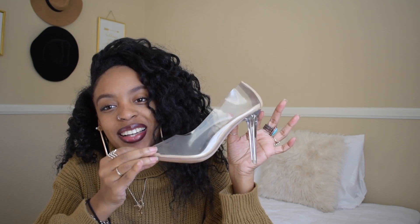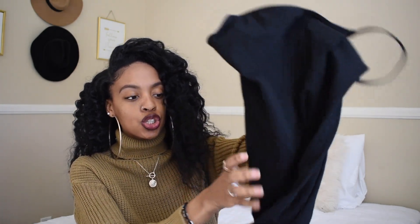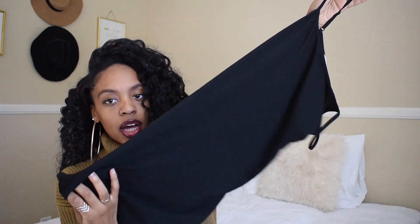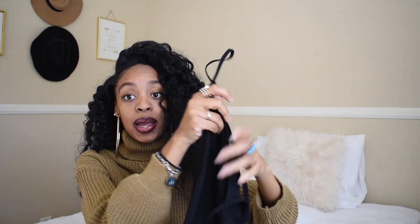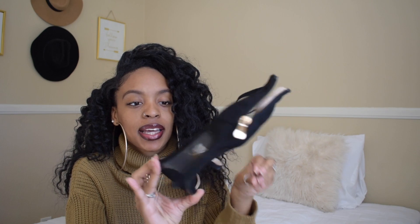The most painful shoes I've ever put on. So I got this slip dress — it's kind of like a two-in-one because it's supposed to be worn under things, but I wear it as a dress. And then the second shoe I got from Fashion Nova were these black shoes. I got these before the Boohoo mules because I wanted some strap ones, but I ended up loving them. The straps on them are so sexy — they ended up being my favorite pair, like an accidental purchase. I get a lot of compliments on them on my Instagram.